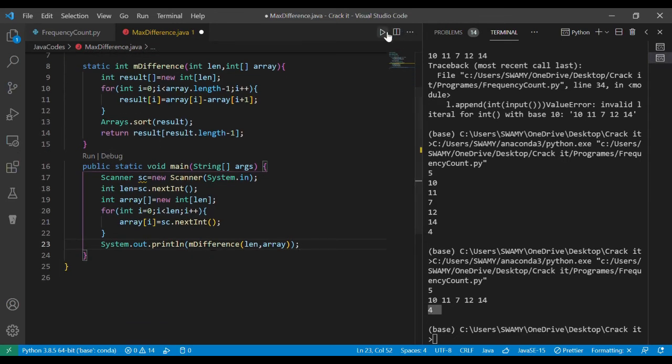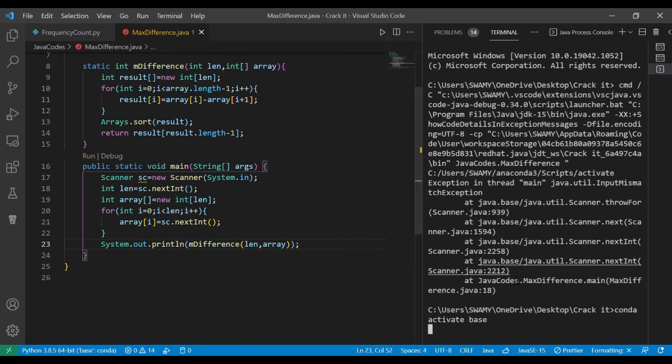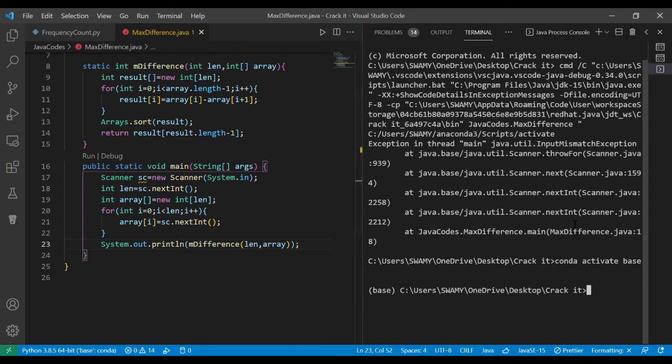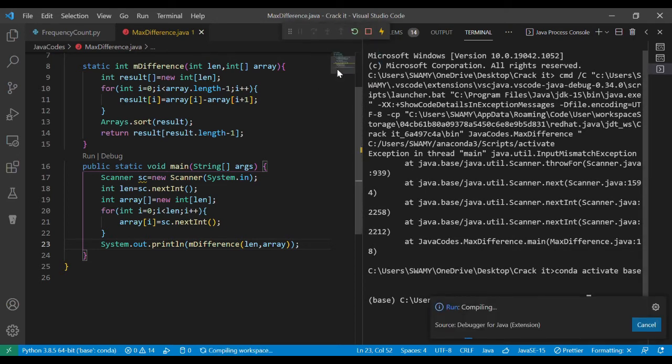So run the application. We are getting one error with the nextInt of the scanner object. Yes, again, what is the error?